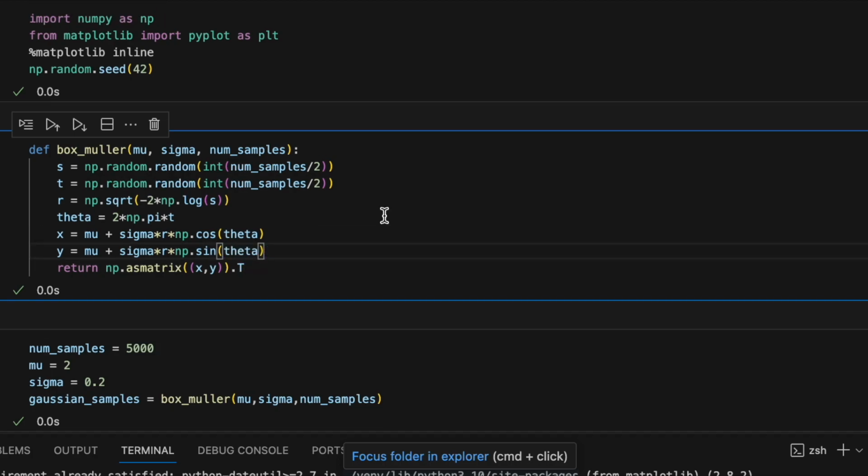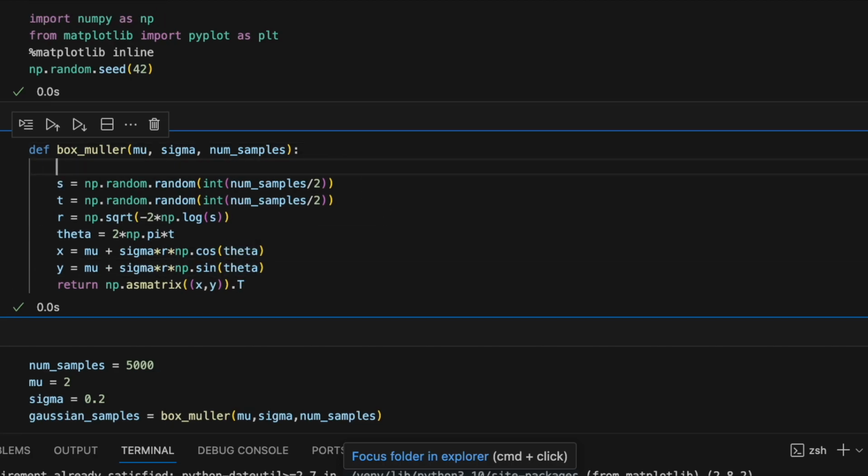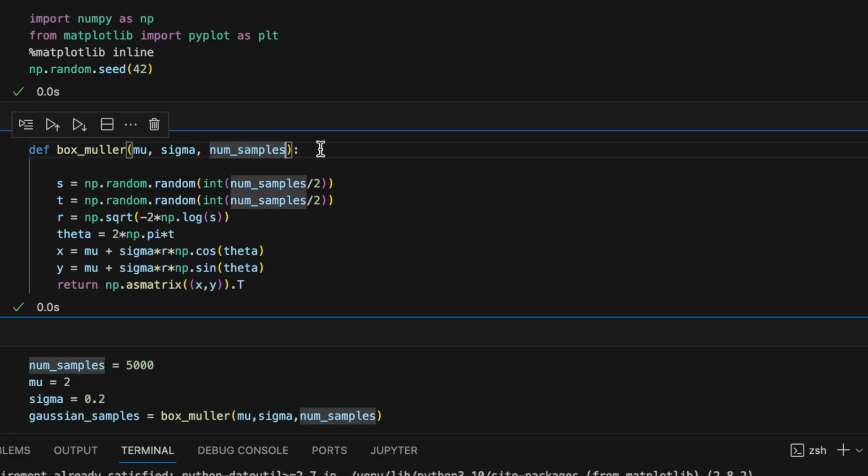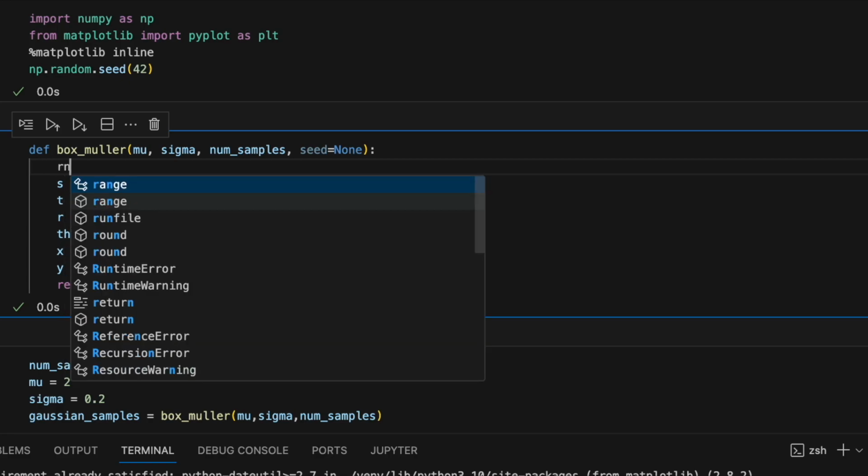Something else we can do is to receive the seed as an optional argument and use the random number generator from NumPy, which is a bit better than the random that we're using here. It has better random algorithm generation, and it provides more state isolation, right? Because we will not depend on external or global seeds. So let's call this RNG.